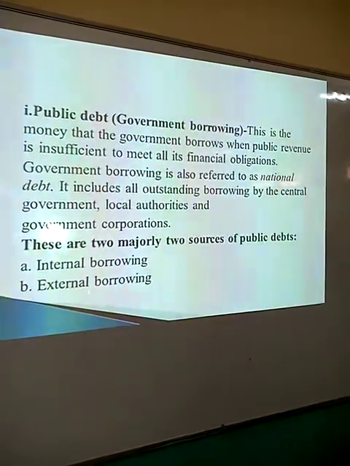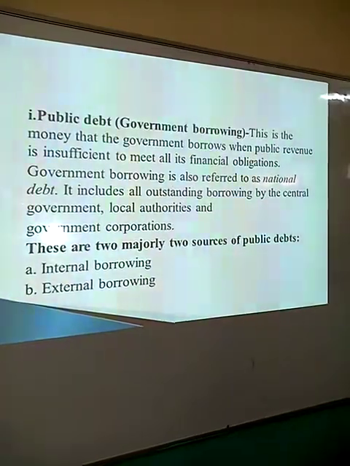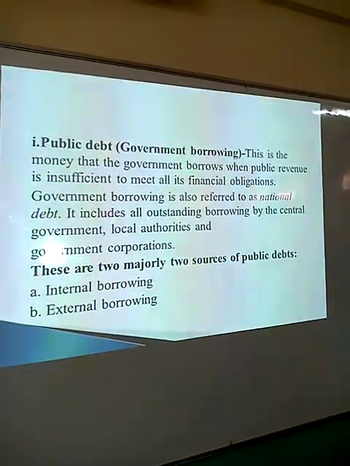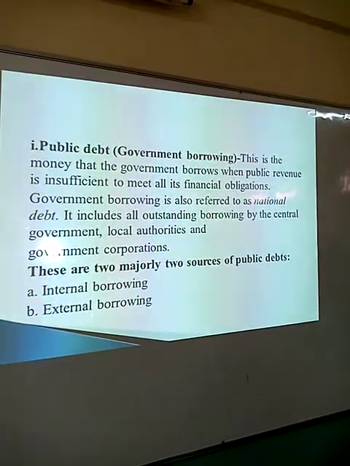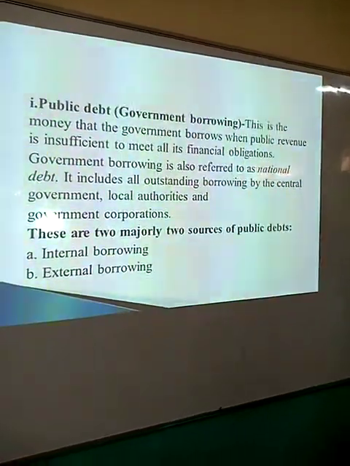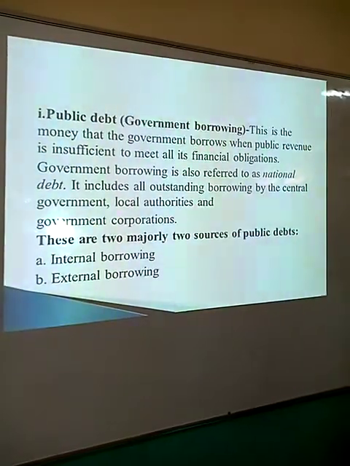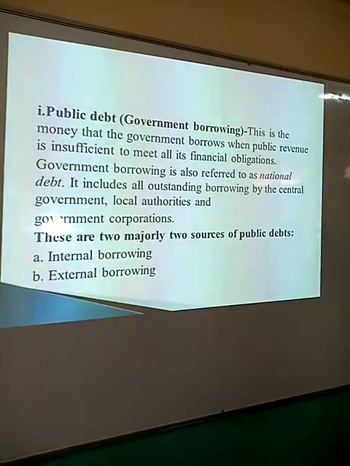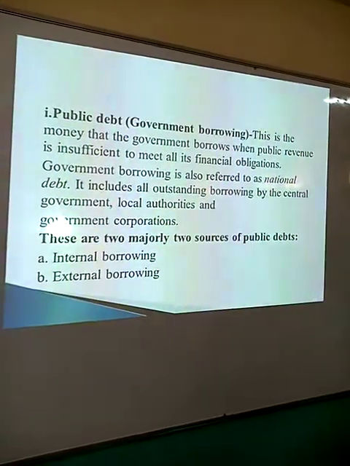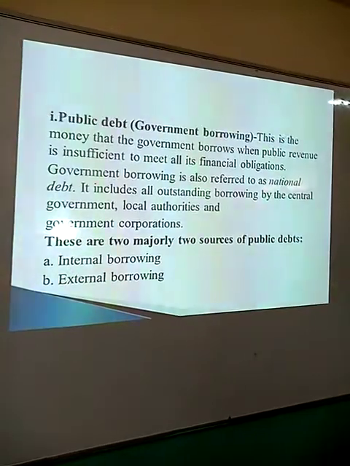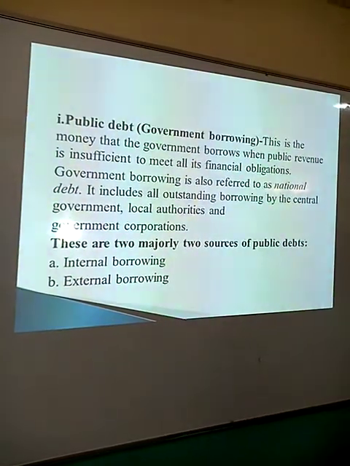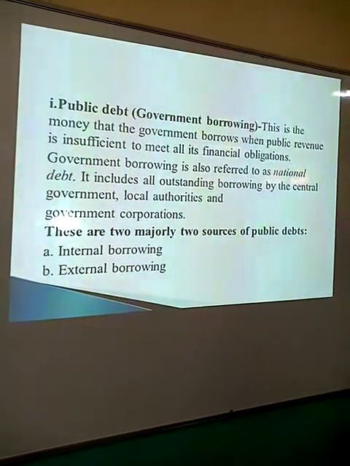Then we also talk about public debt or other government borrowing, which is now our number 2. When we talk about public debt, like any other situation, like an individual or myself, I would go out and borrow money. When I borrow money, then I become indebted to that person whom I borrowed money from. So the government also sometimes gets into a situation whereby it cannot meet its obligations because the money that it has is less. So this forces the government to go out and borrow. When the government borrows, then this is normally referred to as a national debt. The national debt is an outstanding amount of money that the government owes from a certain situation.